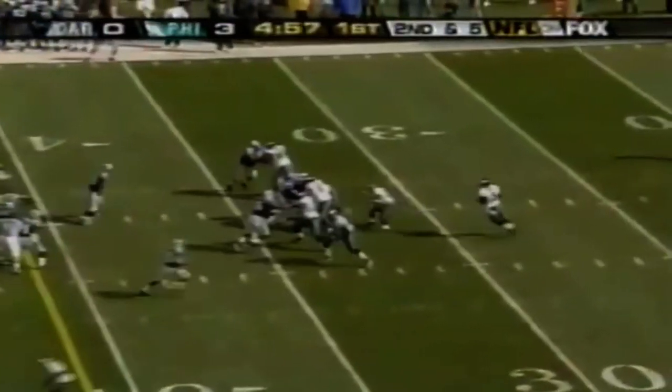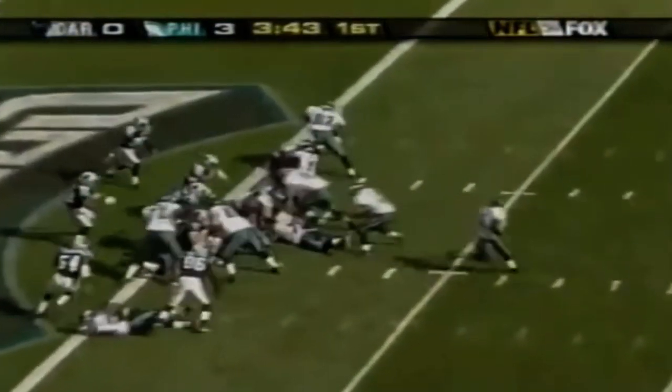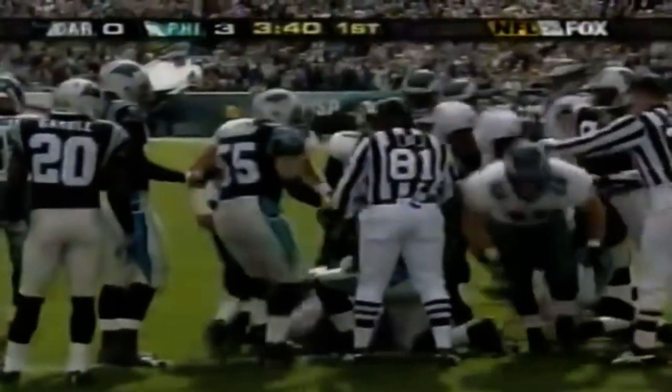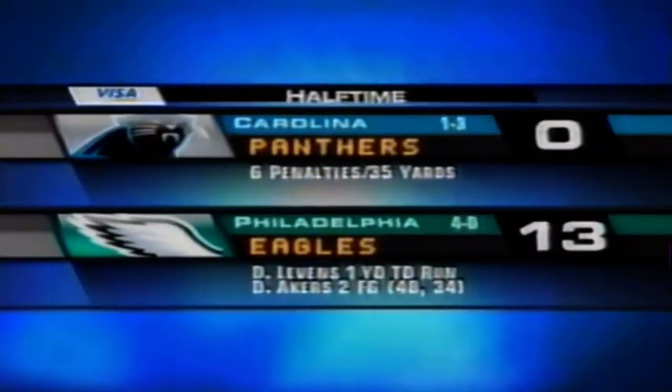Carolina and Philadelphia in a rematch. It is right now Philadelphia on top comfortably by the score of 13-0. Donovan McNabb hoping to keep these Eagles undefeated. Down the right sideline, though, Terrell Owens, 53-yard reception over Ricky Manning. Remember, he intercepted McNabb 3 times in the NFC Championship game. And then Levin's in from 1 yard out, 13-0. It is Philadelphia over Carolina, the visiting Panthers at the half. Eagles looking for their first 5-0 start ever.